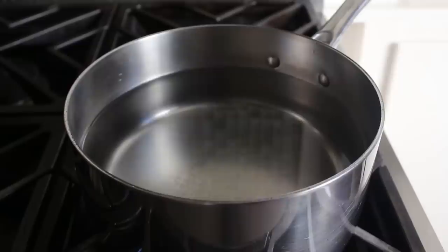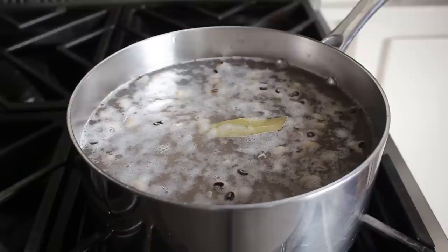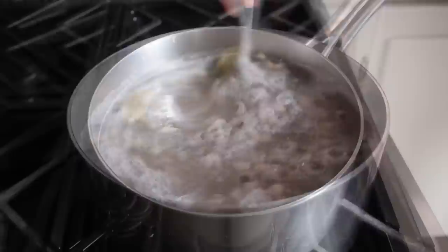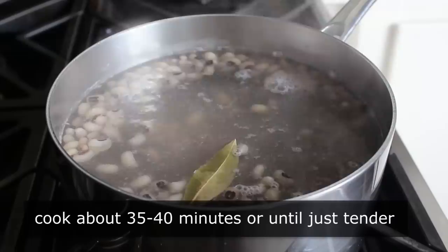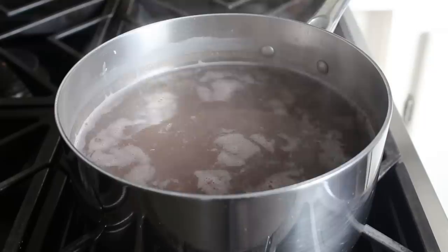But I think if you're going to make a salad out of them, which is what we're going to do, they really do come out a lot better if you soak them. We'll drain those and add them to a pot of fresh cold water that we'll bring to a simmer over high heat. While we're waiting, we can add one bay leaf as well as a spoon of salt. Once it comes to a simmer, we'll back the heat down to medium-low and cook for about 35 to 40 minutes, or until the beans are just tender. Nobody wants hard beans, but we don't want these falling apart either, so we'll keep checking as they simmer. After about 37 minutes, mine were perfect.